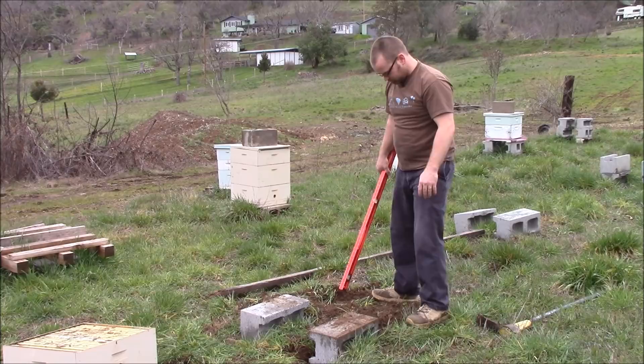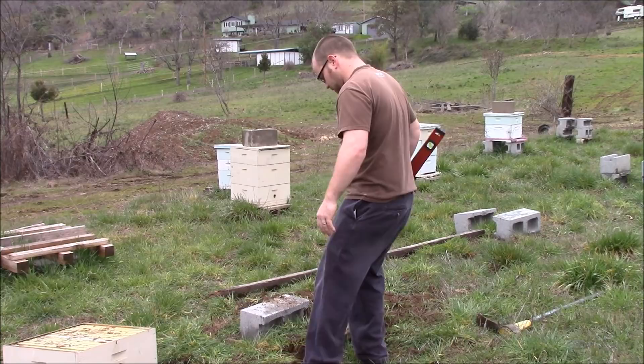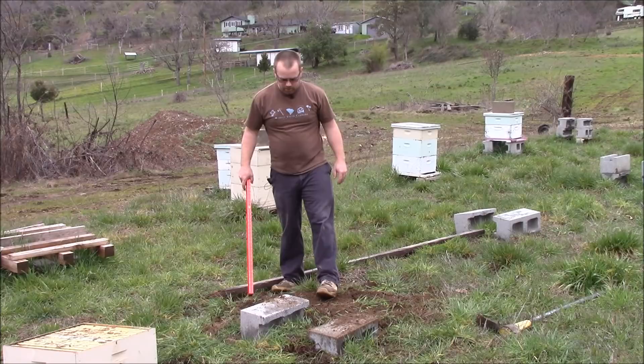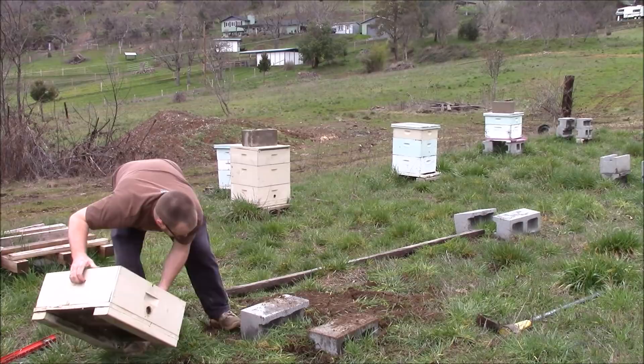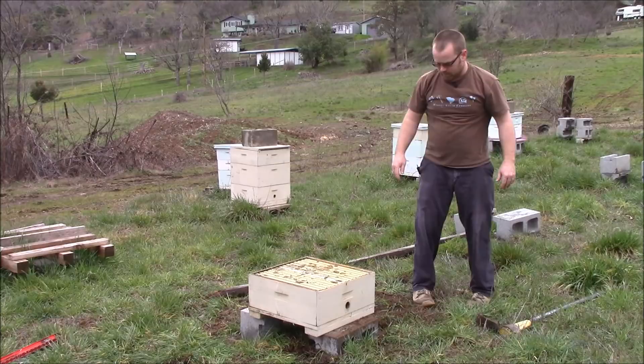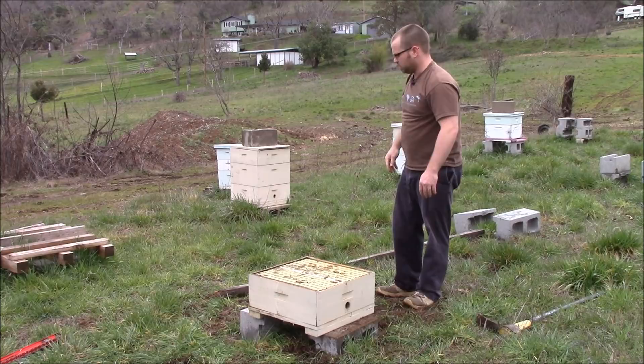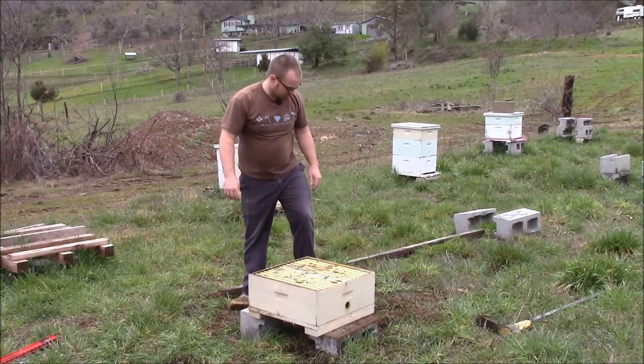There we have it. You can take some of this dirt and spread it out — grass will grow back and within a year or two it'll look like one of those and you won't have this mess. Put the hive back on it. There's an empty hive; I'll be getting ready to put bees in this next coming year. That is my other brother — my middle brother driving by. Looks like his truck's for sale, but I don't need a ginormous Ford diesel pickup, so oh well.